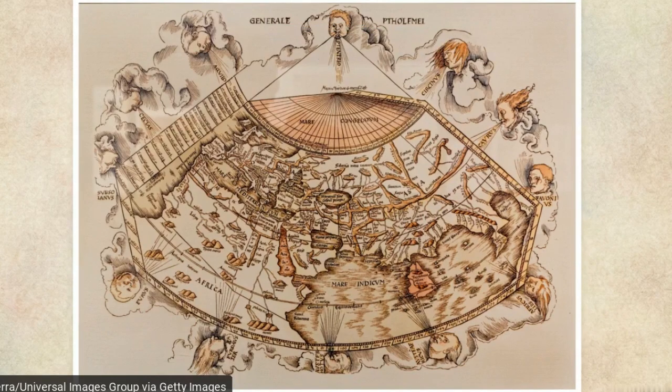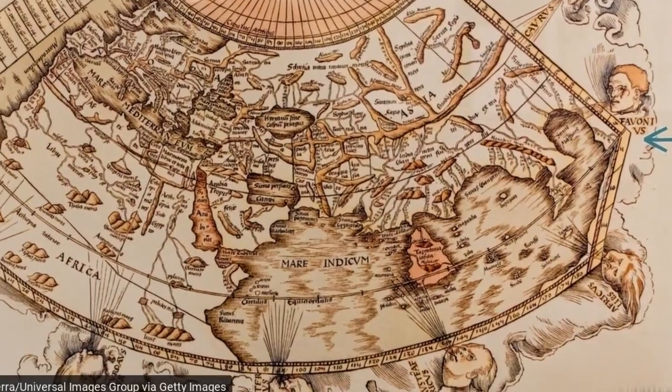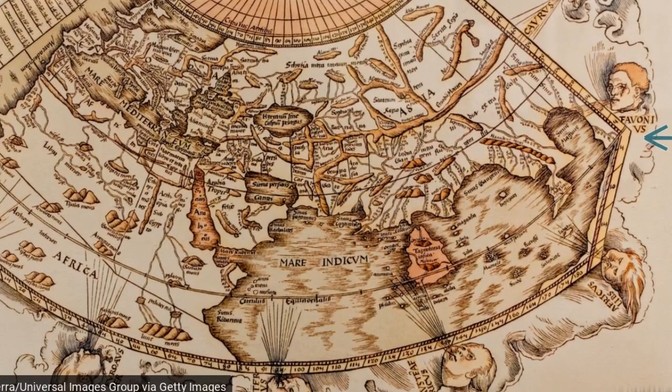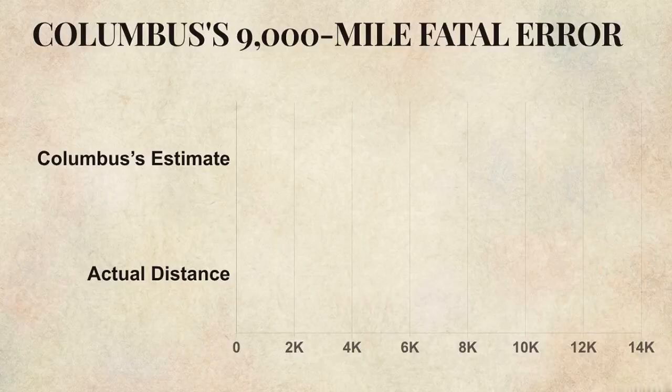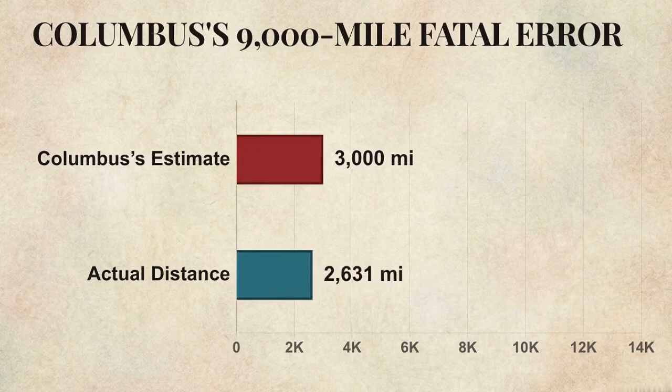To make his pitch work on paper, Columbus had to actively suppress and ignore the established scientific reality of his own era. This is the monumental mathematical blunder that defines his entire endeavor. The pitch required him to manipulate the very dimensions of the planet. We really have to dismantle the biggest piece of fictional history right here, the myth of the flat Earth.